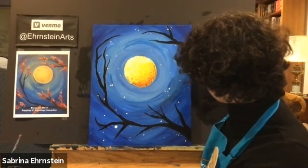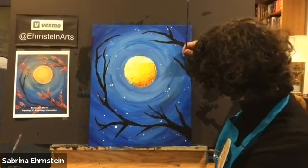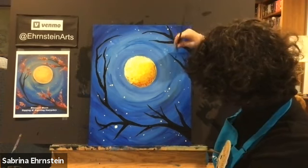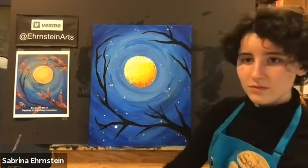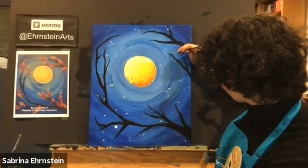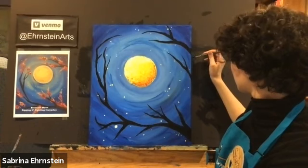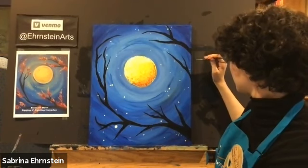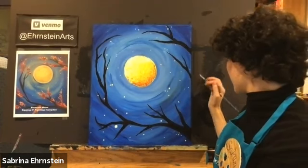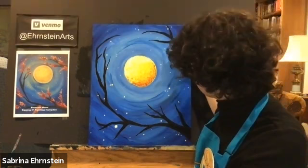I'm going to create another branch right here because I think it needs a little bit more on my painting. If you think your painting needs a little bit more somewhere, go ahead, add it. And every time I am creating a new branch, I'm making sure to pull it off the edge of my canvas so it's really natural.